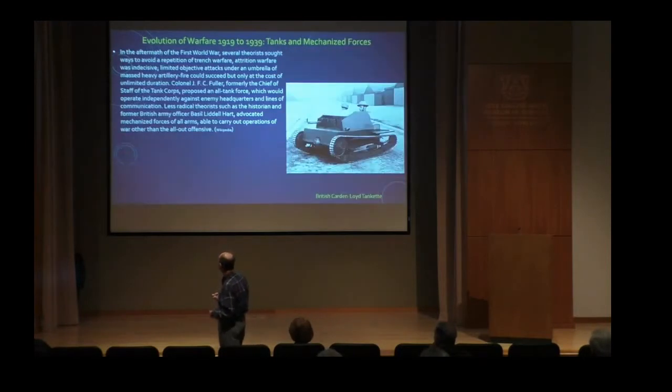What else is going to break that trench stalemate? Well, of course, that was thought to be the tank. And the tank is going to take massive amounts of changes in this time frame. So the tanks we used to look at, those big giant rhomboid-shaped things, will need to be transformed into something that's much faster, something that has better ground speed over rough terrain, and we will begin to see tanks change immensely.